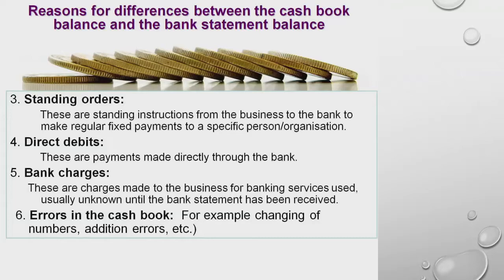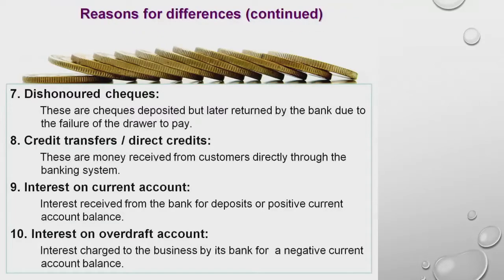Errors in the cash book. Sometimes you as an individual, when you are your own bookkeeper, or let me say the accountant of the business, will be making some errors. So at the end of the day, when these errors are made in your cash book, they will not reflect on your bank statement. Dishonored cheque: these are cheques that were written by the debtor, but later when you take them to cash them, they are rejected. Let's say maybe in the debtor's account there is nothing, so you have to come back with it.